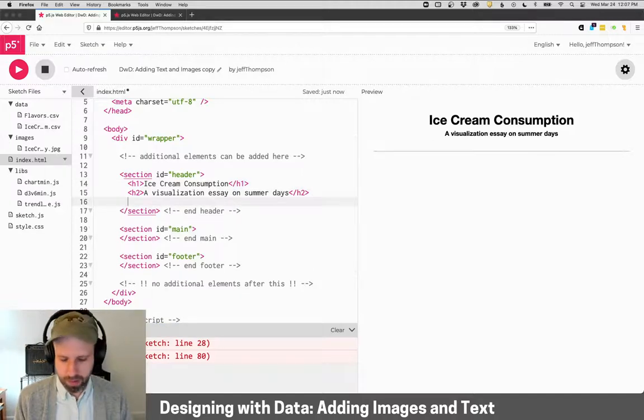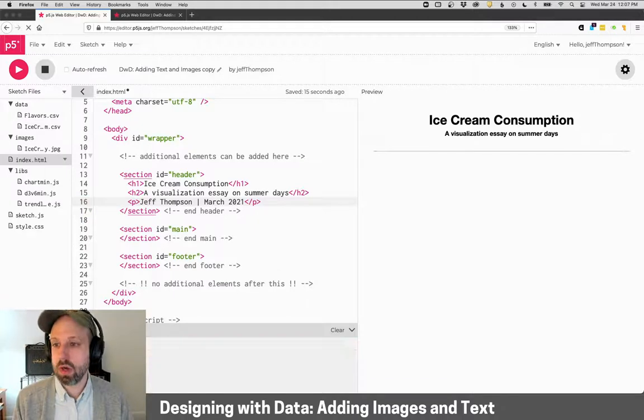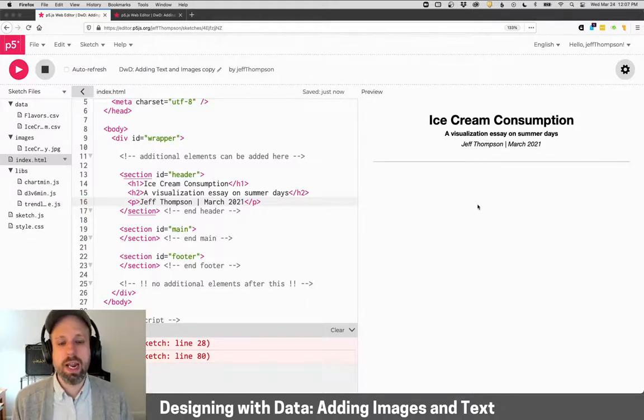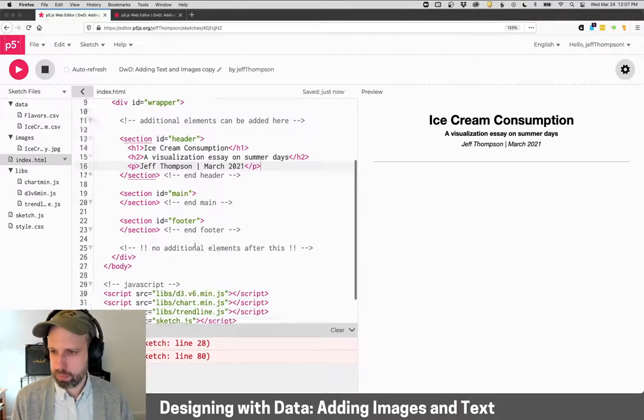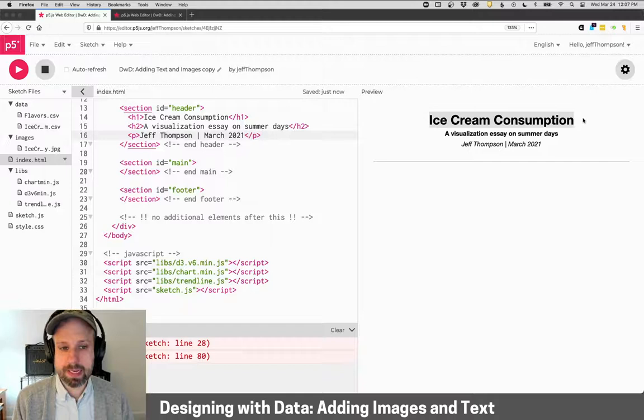And then we can also add a paragraph. I'm going to put a byline here. Once again, you could put whatever you want. So we'll say March 2021, and paragraph. So this is all inside that header section, and this really quickly defines that. You could add whatever you want up here. And all the sizing, bold, stuff like that, that's all set in the CSS, which we'll look at in a little bit.